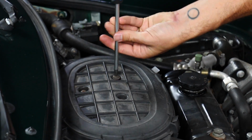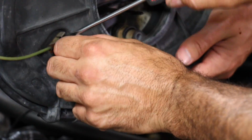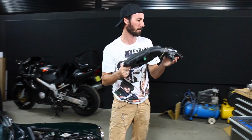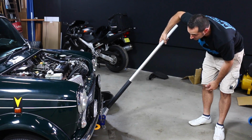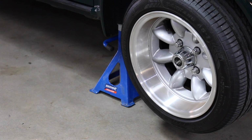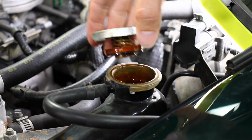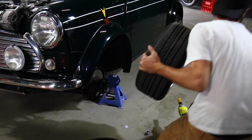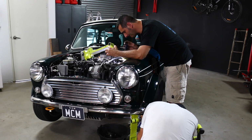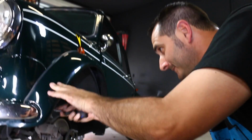We're going to start pulling off all the parts that we're not going to need anymore, like this massive air filter assembly, because we're going to be replacing that later with a different filter on the new throttle body that's going into the supercharger. We also need to remove the factory radiator, which means we need to drop the coolant. So we're jacking up the car, putting it on jack stands, and then one person's going to be accessing the bottom radiator hose from inside the front wheel arch, while a second person with a really long screwdriver undoes the hose from above.